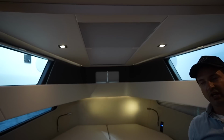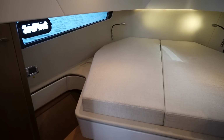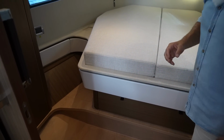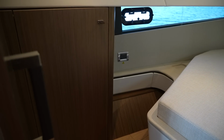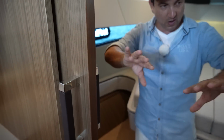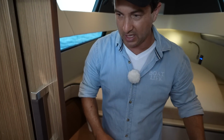I'm not going to open all the cupboards and the lockers because this is a privately owned boat, and I just want to say a big thank you to the owner for letting us use it. I'm so stoked when people are kind enough to let us use your boats. It's really, really nice. So I'm not going to go through all your stuff, but I see a JL Audio speaker system up here. We've got two large lockers on either side and these barn style sliding doors just here.